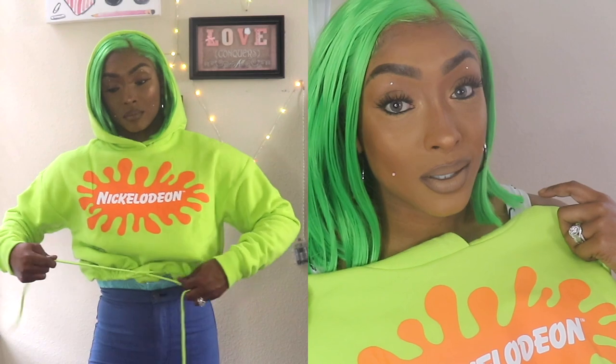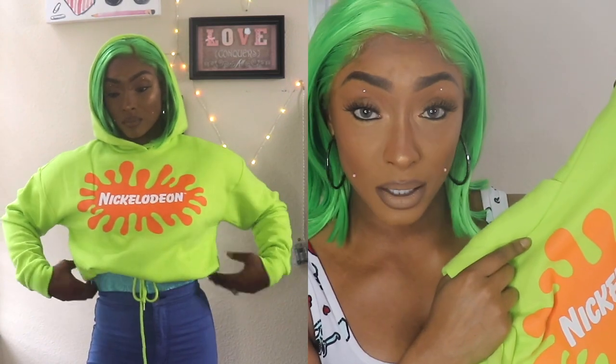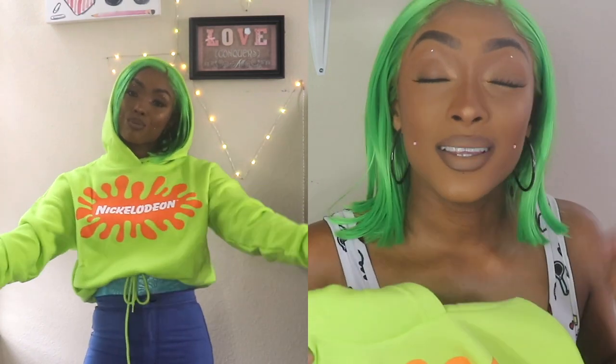And of course, favorite color. Y'all, actually, this is the color that I thought this hair was gonna turn out to be, but it came out a little bit darker, which I'm not even tripping. A wig this color, you couldn't sell me nothing. Like, y'all, this color green is just me all day long. Highlighter green, this is me.